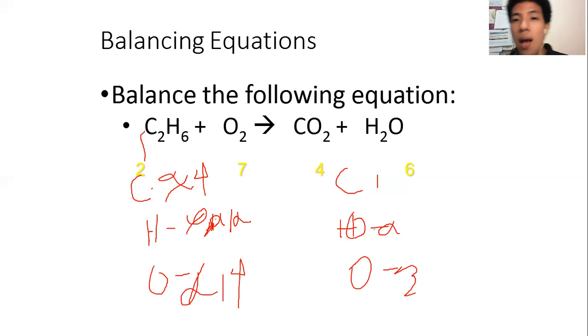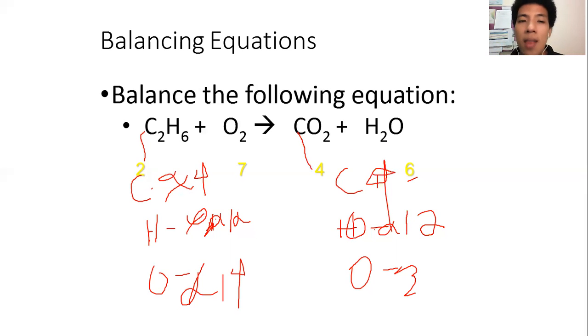So for the other side, since we need the same number for the carbon, we need 4, and we have already 1. We're just going to put the coefficient there. So let's write the coefficient in the carbon, which is 4. Okay, and for the hydrogen, we're going to put 6. Why? Because we need 12. We have now the 2, so we will multiply 2 by 6 to obtain 12. And the coefficient will be 6. Forgive me for the poor handwriting. I don't have my stylus right now.